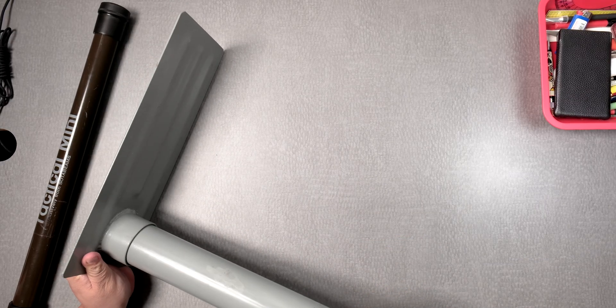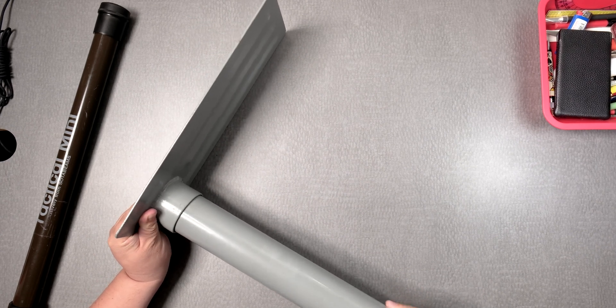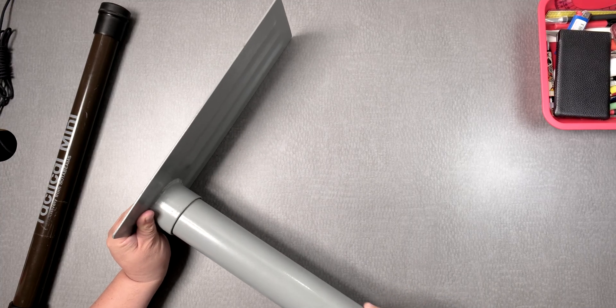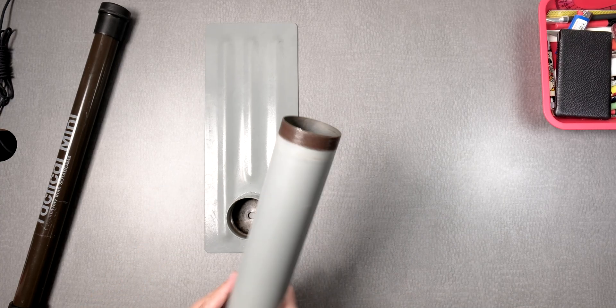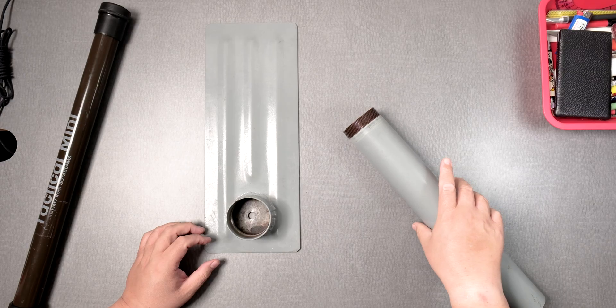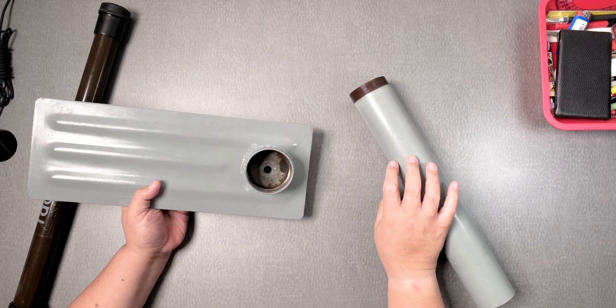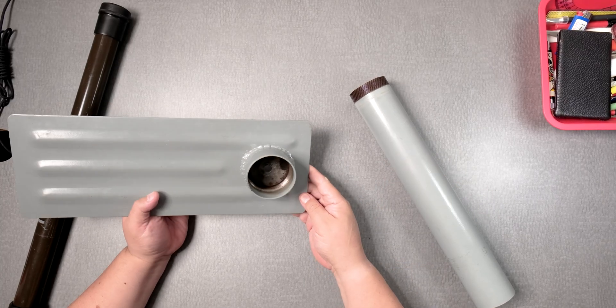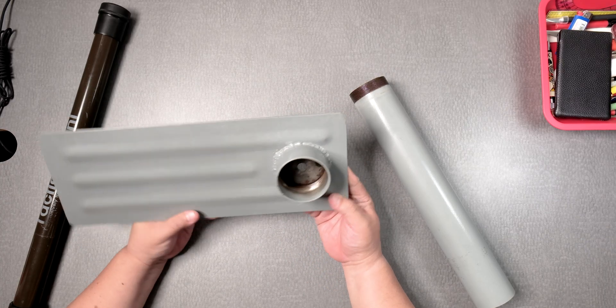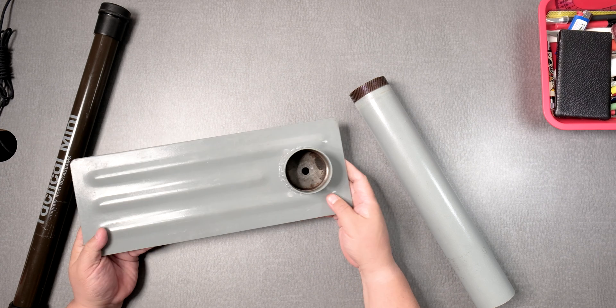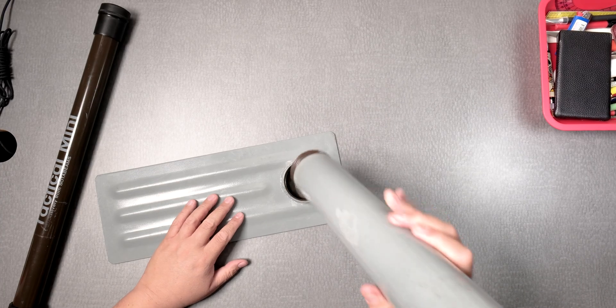It comes in two pieces so let's unscrew this and show you another thing that you might feel that's a bit interesting. So here, if you look inside you'll see that it's a bit rusty. And it's a little bit, I think it comes like this. It's probably iron I don't think it's something else. I put a little bit of machine oil on this. This I did use while it was raining.